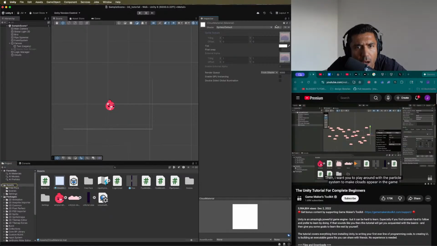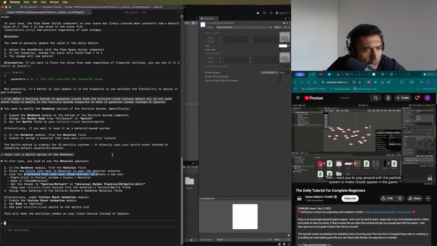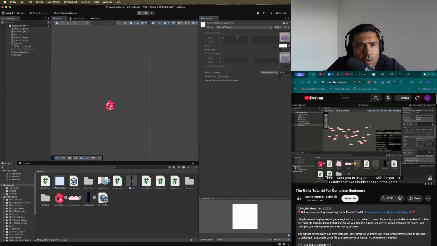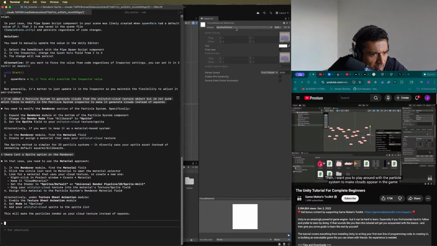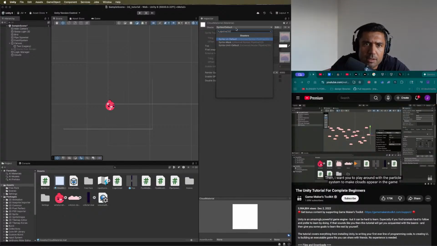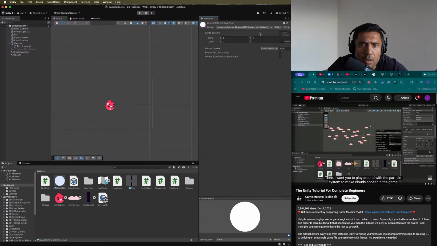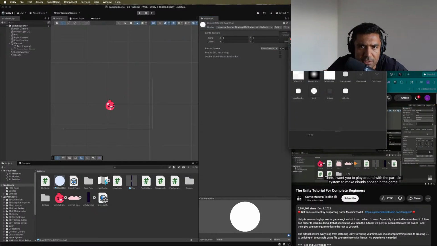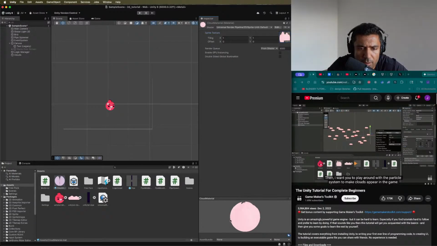Huh. Check the data set, all that. Here we go. This one seems to take effect too, so let's do that. Why did it make it into a sphere? That's interesting. I don't know if that's really important though.